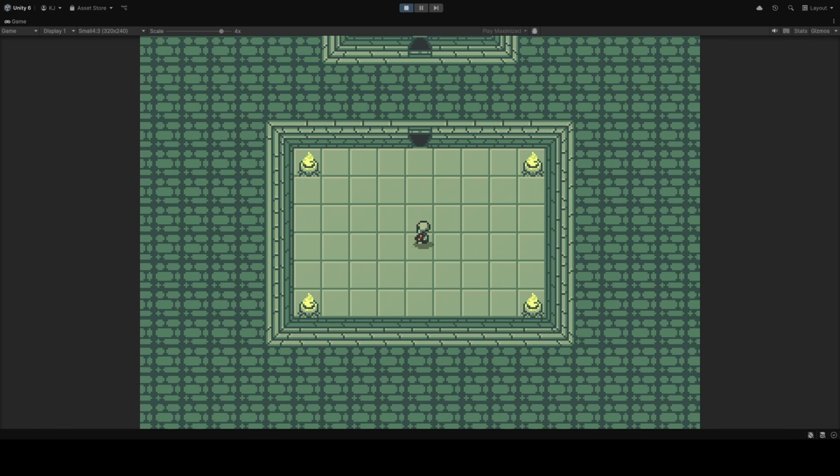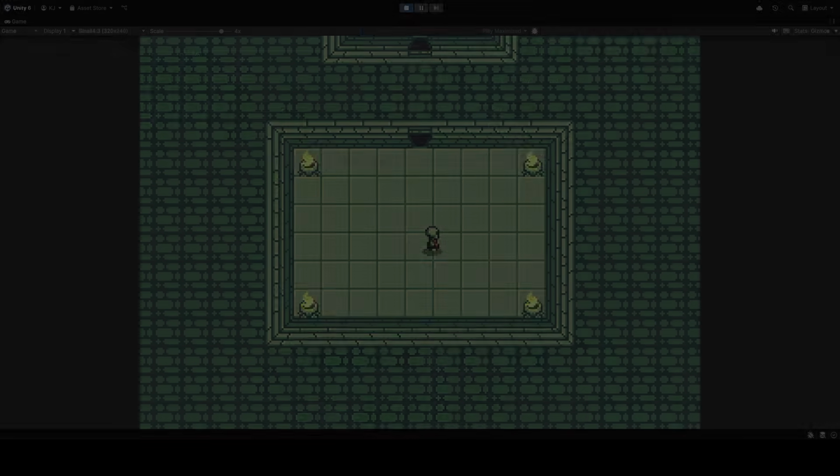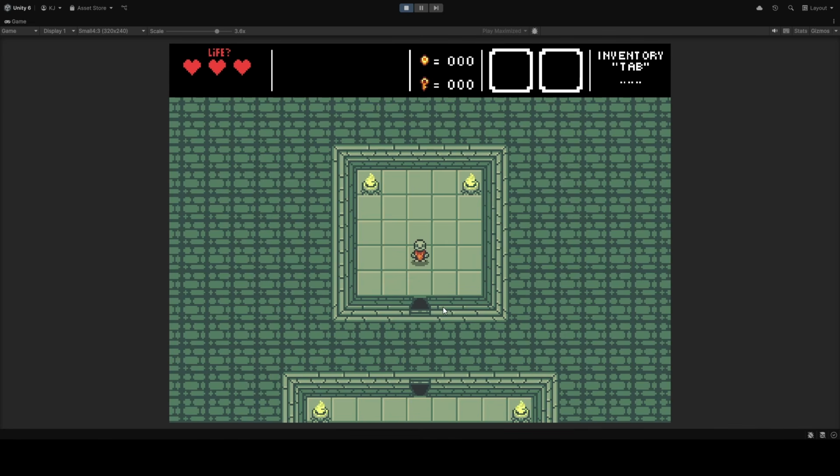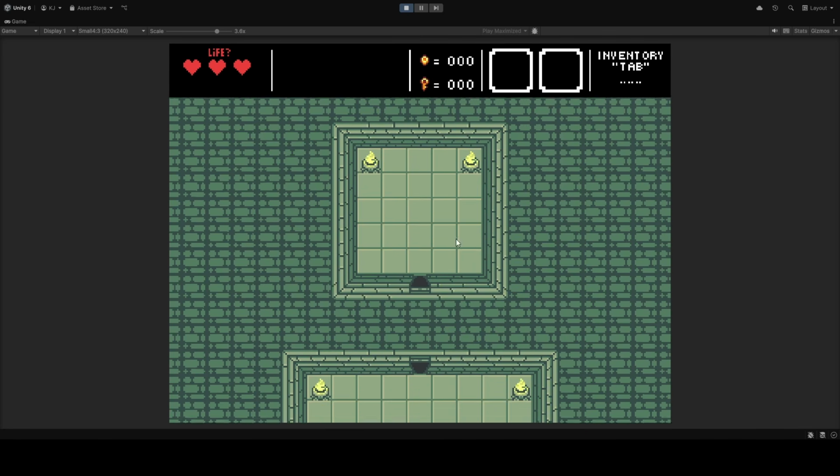The damage system works great, but currently I can't see the player's health in-game. In order to address this, I need to create a new UI or user interface that displays this value. Luckily, this is very easy to implement because I already have the fundamental values updating correctly. I just need something to display it. So after some wrestling with the Unity UI system, the health is now updating in the UI.